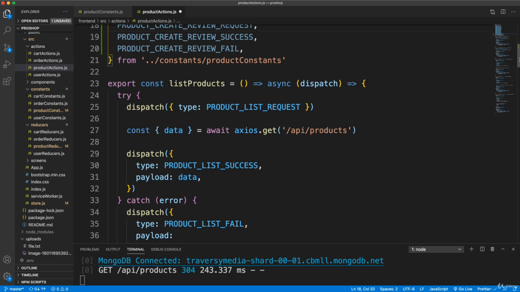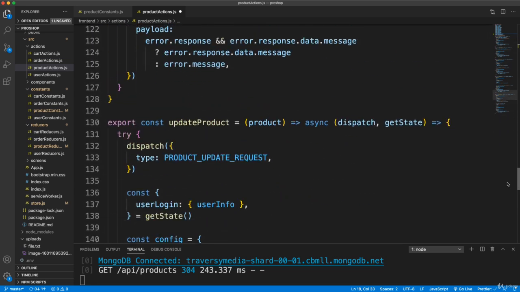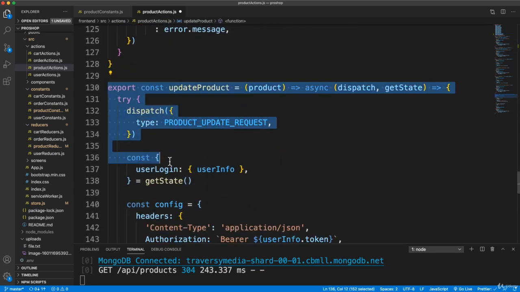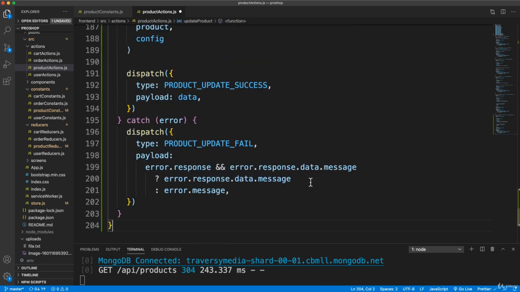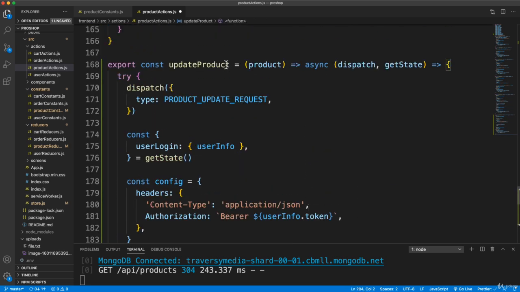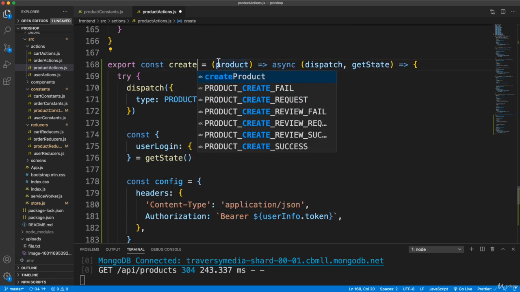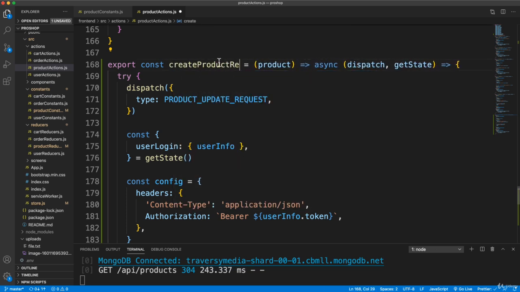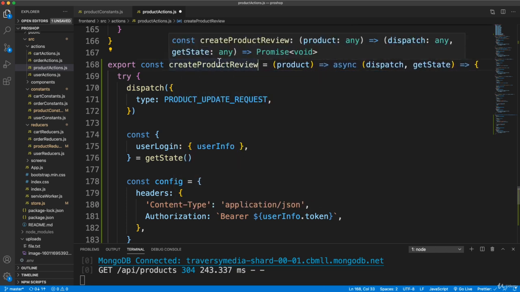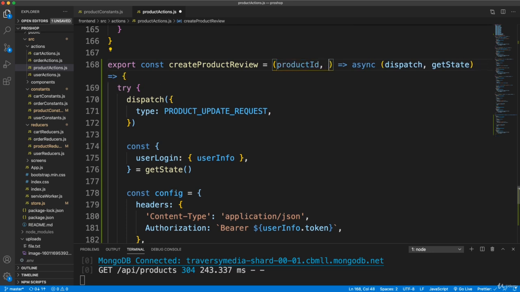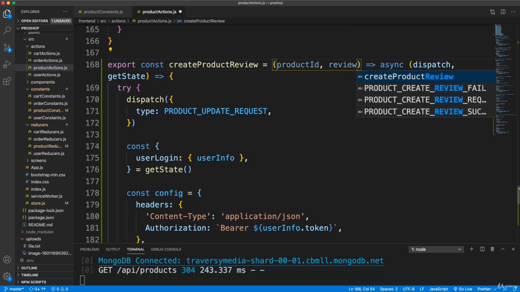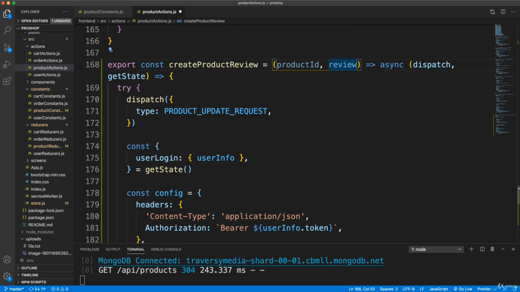So down at the bottom here, let's copy update product, and let's paste that in, and I'm going to call this action create product review. And this is going to take in two things. It's going to take in the product ID, and then it's going to take in the review object, which will have the rating and the comment.